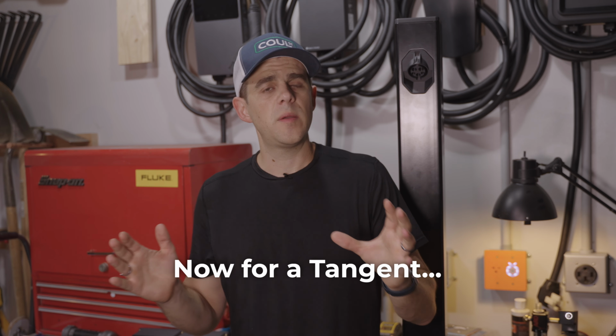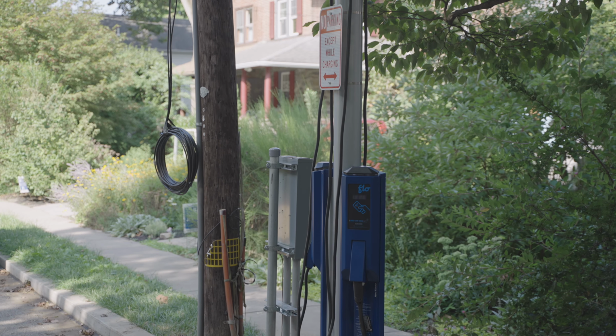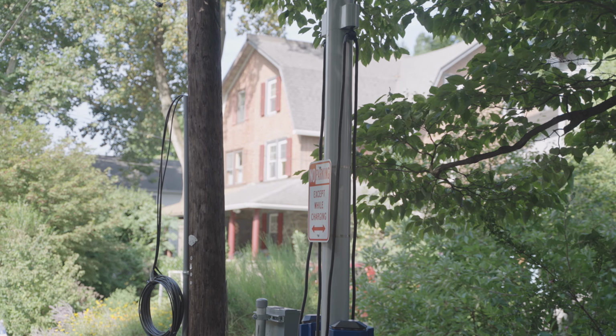So I wanna talk a little bit about why the form factor of this post has been my obsession for the past 3+ years. It's really because when you begin putting charging in locations where people live, so residential neighborhoods, on the street in residential neighborhoods in particular, the form factor really, really matters. You do not want this charger out there that's 10, 12 feet tall, looking like a gas pump. You're not going to want it. Your neighbors are especially not going to want it, especially if they're not too favorable to EVs. And so you really need something discreet.